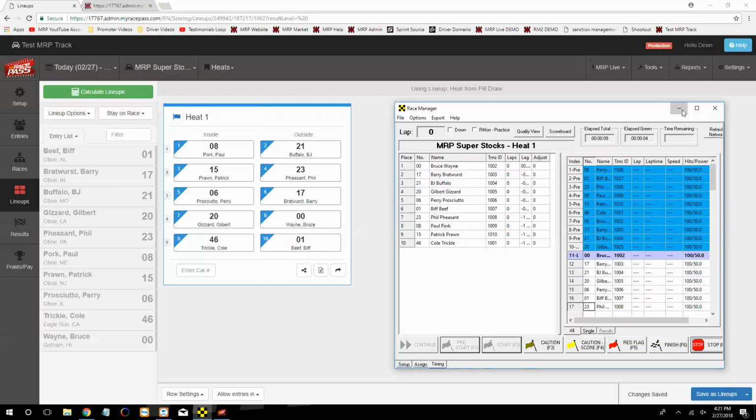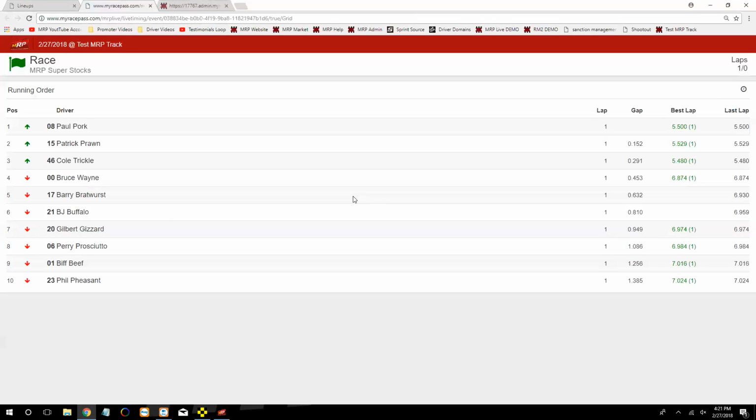I'm going to show you a couple things here. One of them is this lap viewer here. So fans that have the My Race Pass app that do get the fan subscription are actually able to see this lap data as it's going live. So if you actually have that live timing, you're going to be able to see this from your phone right now. So you can watch that as the race is going. You're also able to see all the individual lap times that my drivers have too.